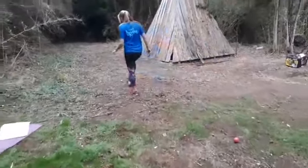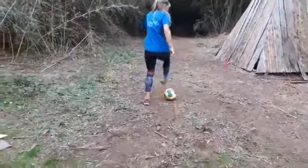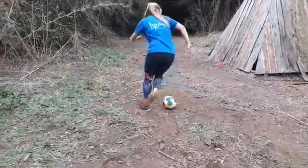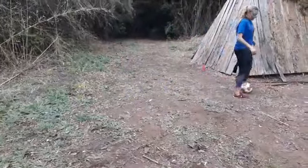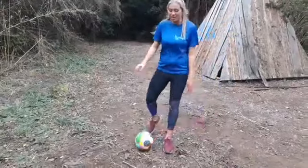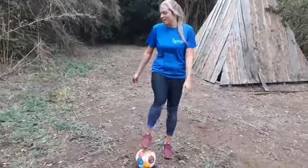I'll show you from behind. Ready? So go like this. 1, 2, and then take it away. So the takeaway is with the outside of your foot. Luckily, due to all this training, you guys are going to be so comfortable using the outside of your foot because you've been doing so much practice.